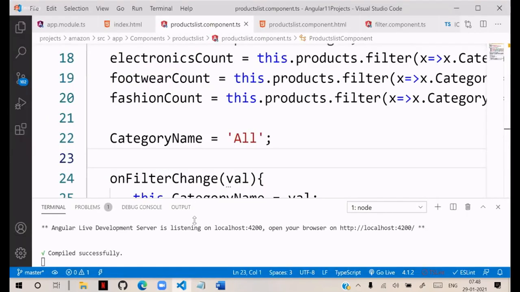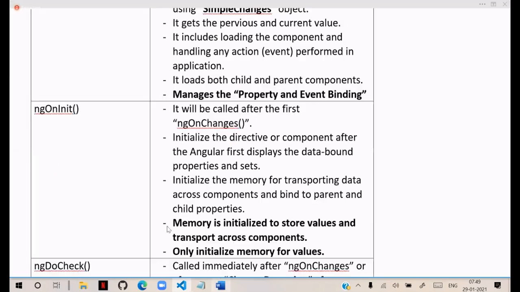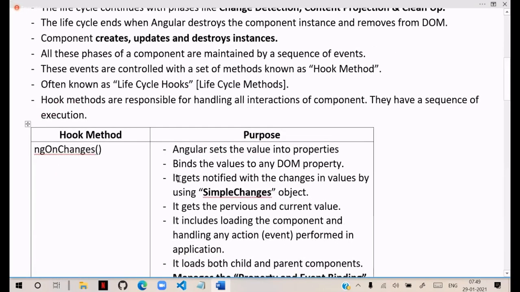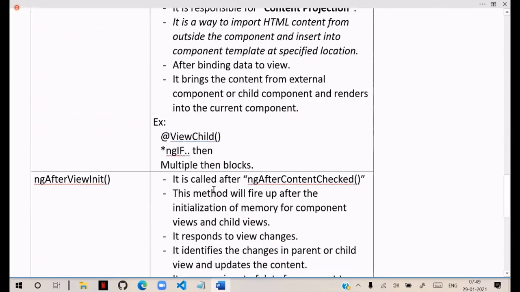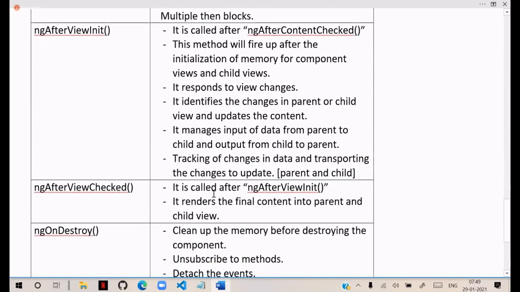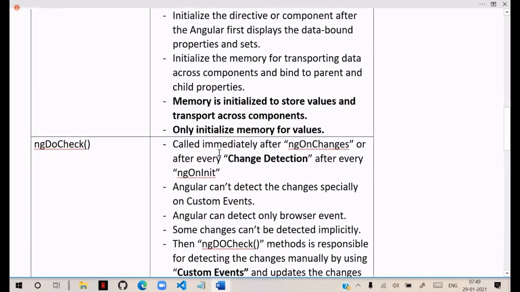We are writing these events in order to define some additional functionality. That is the point. All these hook methods will execute implicitly for every component. So let me give an overview. What are those hook methods?